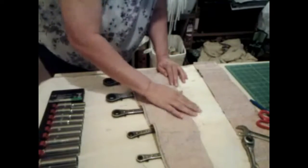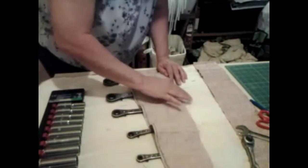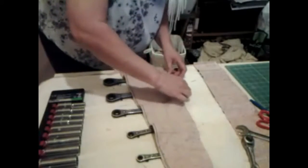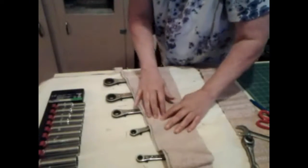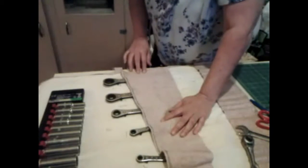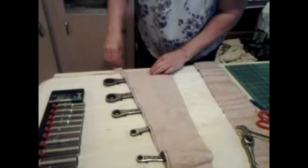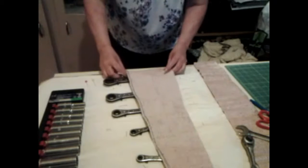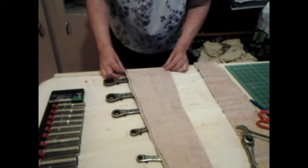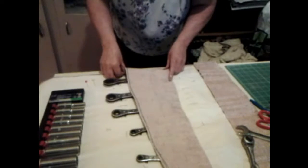Okay, we got this one, and I got this one pinned down. Now remember, right here is where our other, I won't call it board, this thing right here, our strap. So we're gonna lay that down there like that. Now, if this is too loose as you go down, you can take one side of your seam and fold it a little bit more than what you had it. See what I'm talking about? So you have the room to put those.